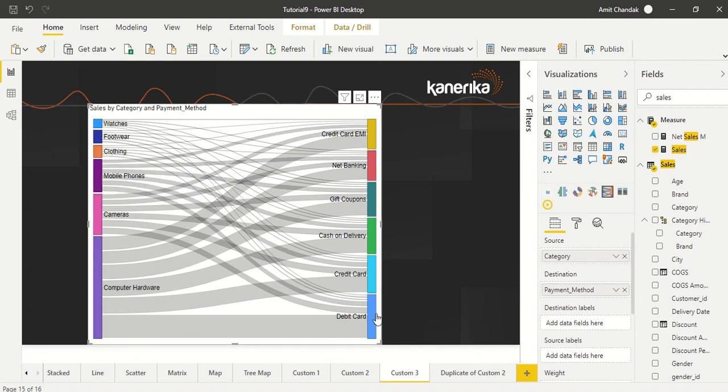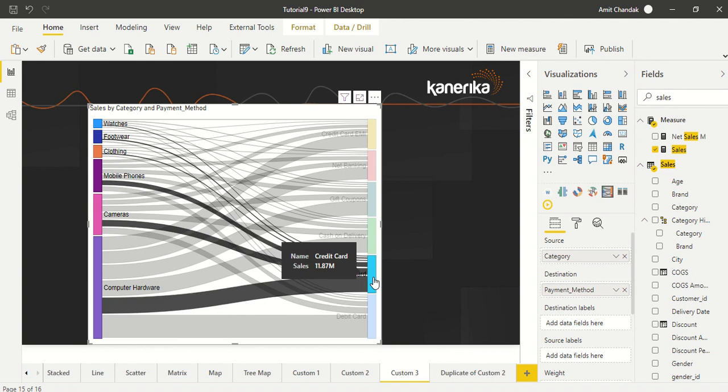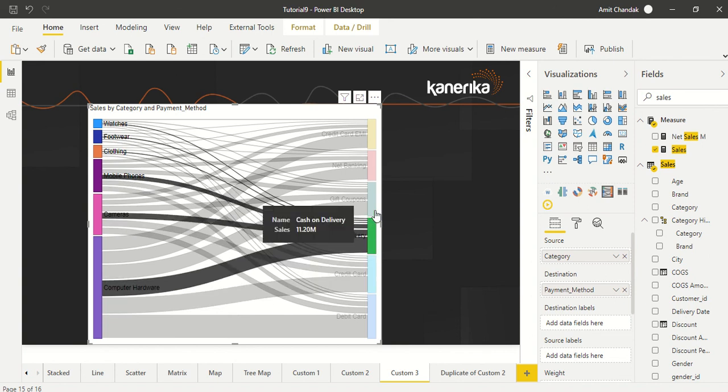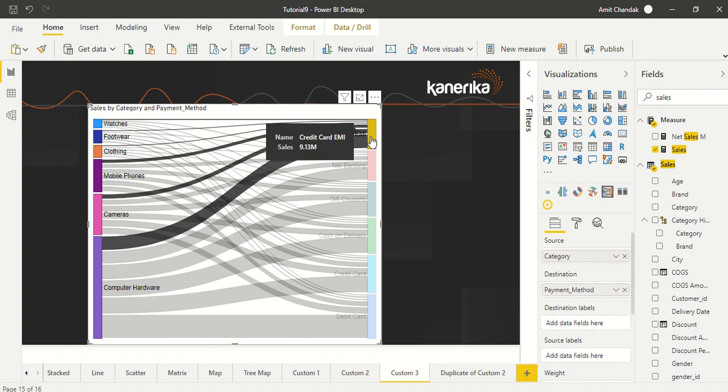And if you click on the debit card side, we definitely know that because everything is pretty high in computer hardware, we are going to have the highest value coming from computer hardware. So it's a pretty good chart when you want to look at distribution. They have their own uses when you require these particular kinds of scenarios. These are the visuals where you get these kinds of distributed values. Specific uses, but pretty good and useful charts. So go ahead and explore where you can utilize them.